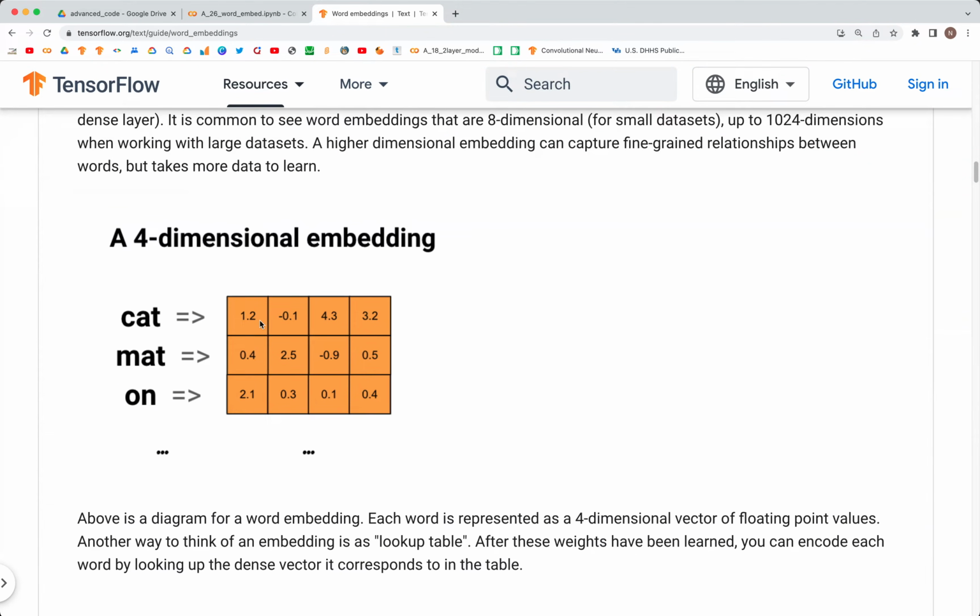Each word has 4 different float values, and if we plot these points in a graph, we will be able to see which words are similar, and the similar words would be closer. These values are trained by the model during the training process. So what we are essentially doing is trying to find the optimal values for these embeddings during the training process.